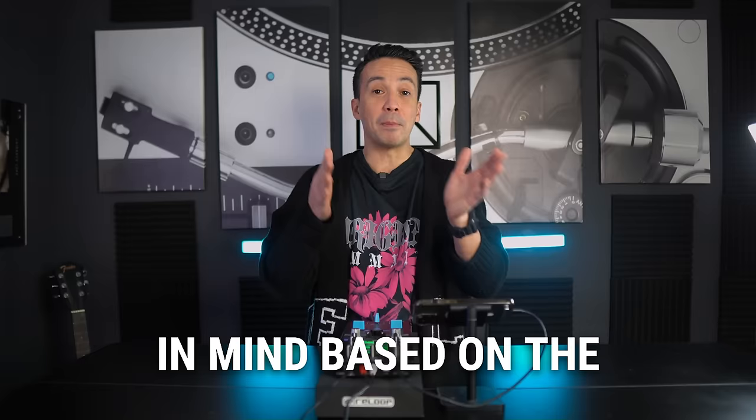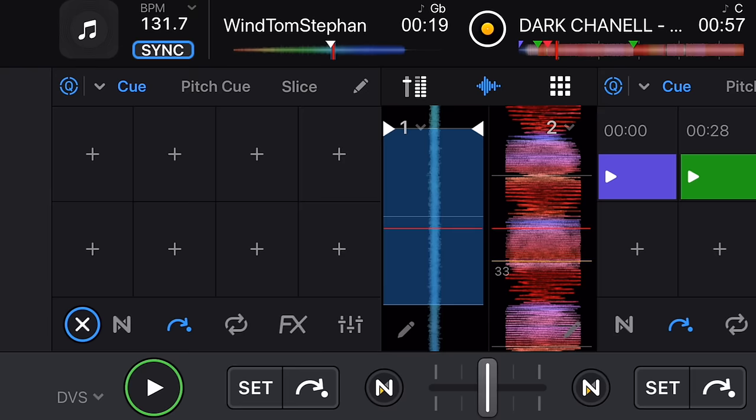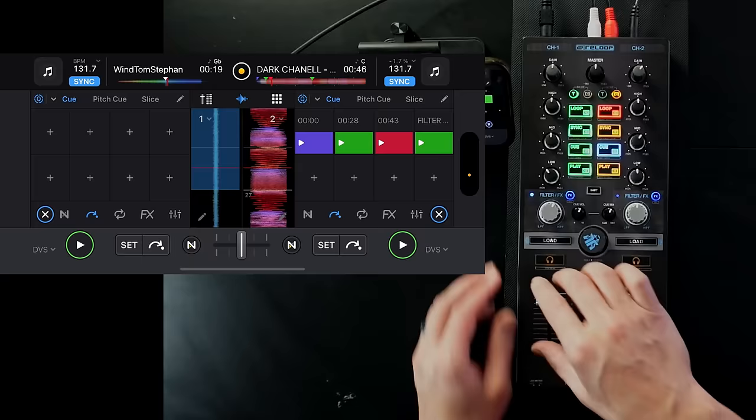And so now I have this pattern in mind based on the track that is playing. And on the first channel, I have this white noise loop going. And I'm gonna do that pattern to the beat.